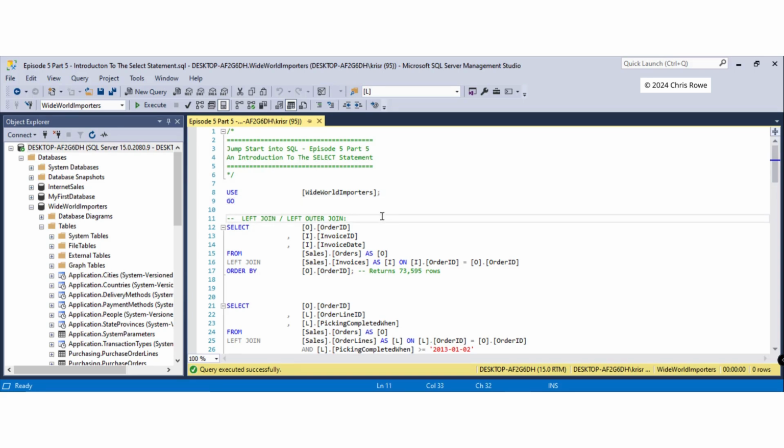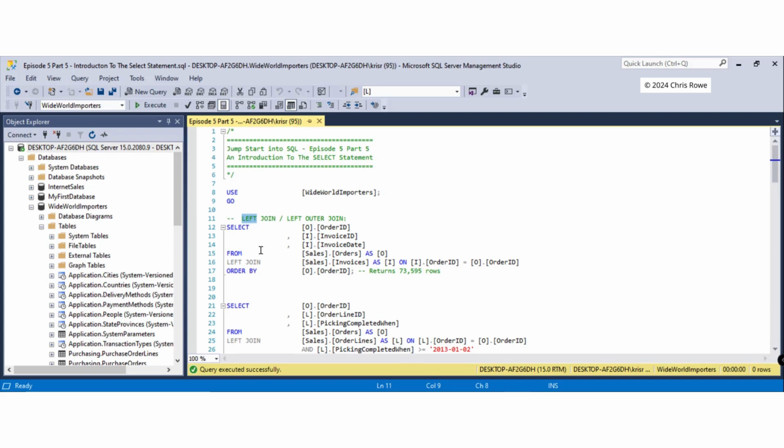you might see it referred to in two different ways, simply written as the left join or the left outer join. And it is an outer join as opposed to an inner join, but we're specifying the direction we want the join to work by putting in left as well.